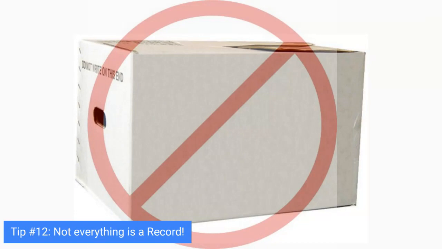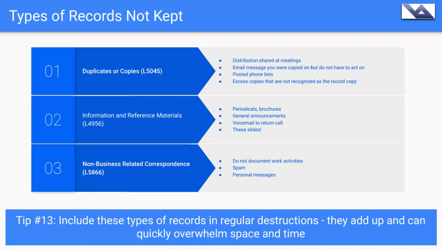These are things like blank or unused forms. Definitely not records, just get rid of those. There are also some records that do not need to be kept, including duplicates, reference, or personal documents. Duplicate records are copies of records that are kept for convenience or reference purposes. There are so many situations where multiple offices possess copies of the same records. When they are destroyed, they should be listed as duplicate on the destruction certificates. And if you'd like, you can also add, in parentheses, what series it is a duplicate of.